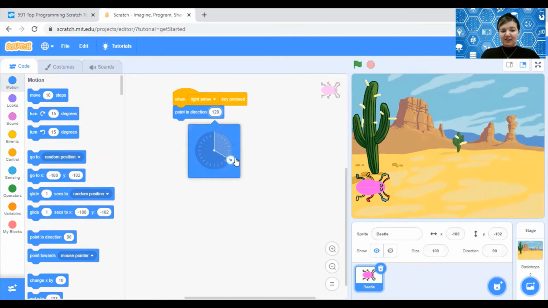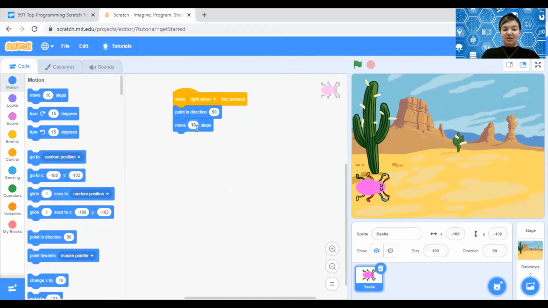I would drag it so it is facing, it was already at 90. Yep, that's right. If I press the right arrow, I want my creature to go that way. And when I press my right arrow, it's going to point in that direction and I would like it to move 10 steps. Now, anything in these drop-down boxes or the white box here, you can change.